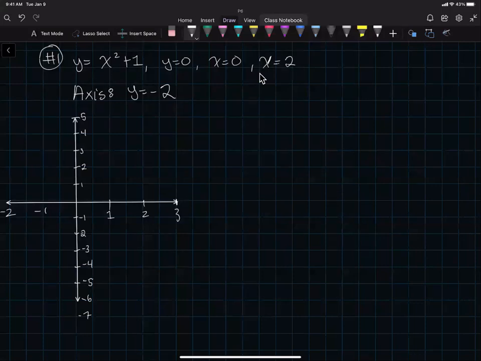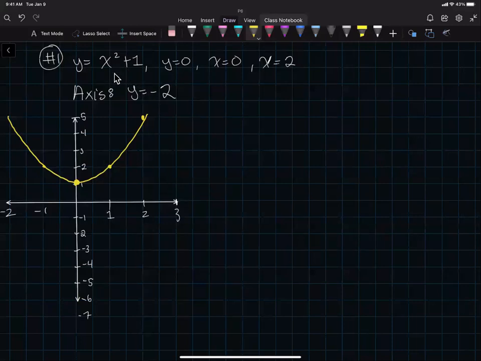Okay, now that you have this, let's start with the first one. So y is equal to x squared plus 1. That means that it's shifted up. So you go 1 to the side, 1 up, 2 to the side, and 4 up. So it should look something like this. And on this side, the same. Okay, notice that the units that I'm using for the x are slightly bigger than the ones that I'm using for the y. So this is not to scale, but I just want to make a big picture so that you guys can see it on your screen.